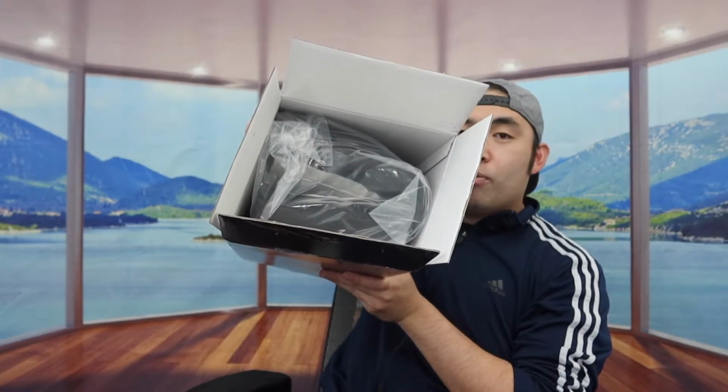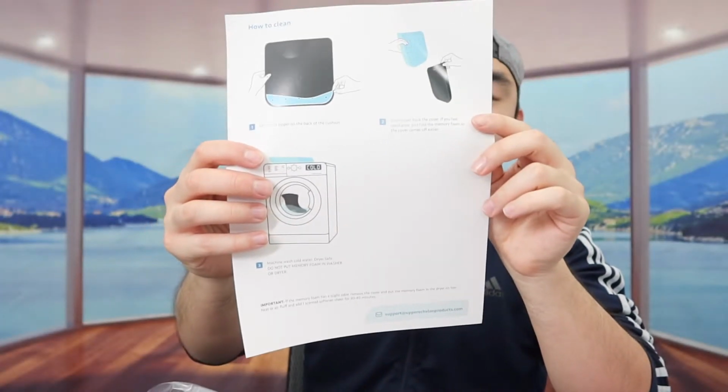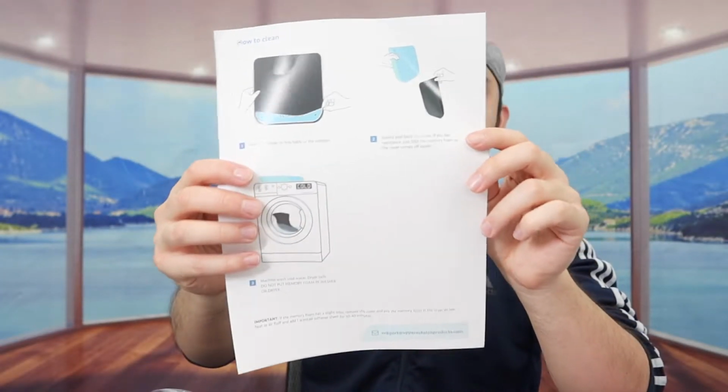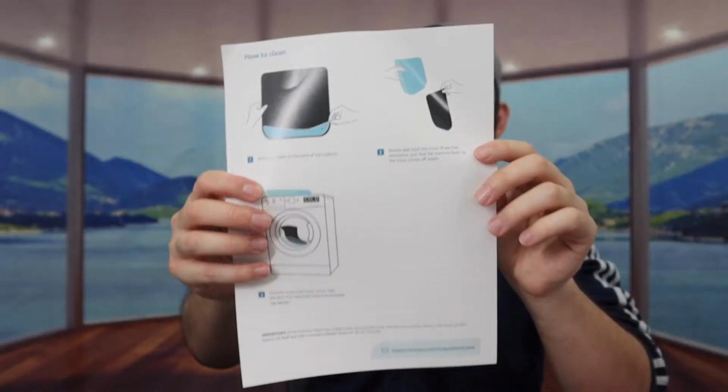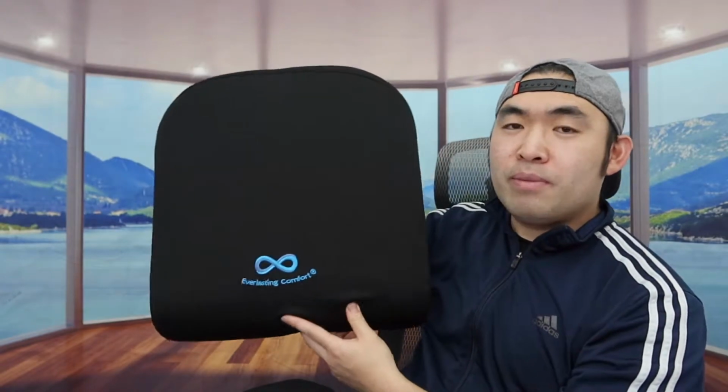Alright, once you open it up, this is basically what the inside looks like. But let's take it out. First, inside they provide a user manual to teach you how to set it up, how to use it, and how to clean it as well. And the last thing inside is the actual product. Once you take it out, here is basically what the product looks like.